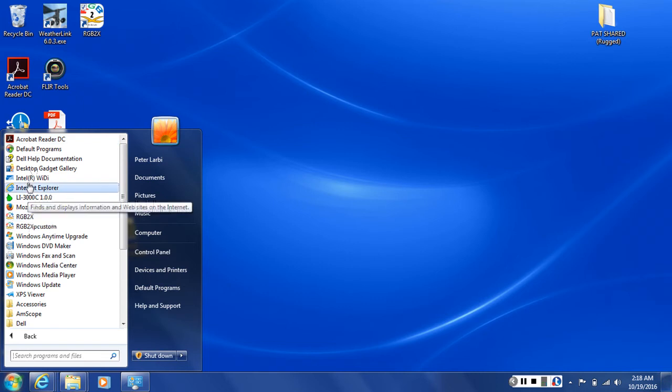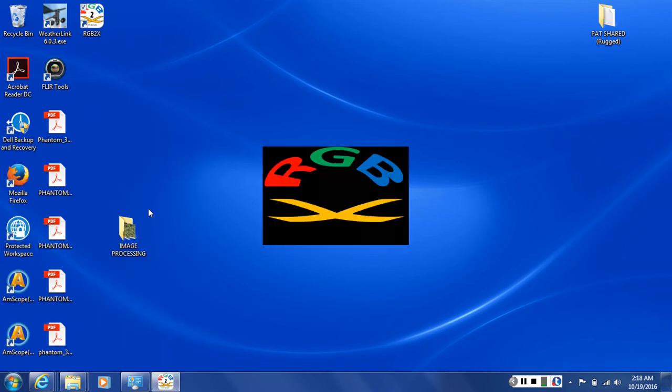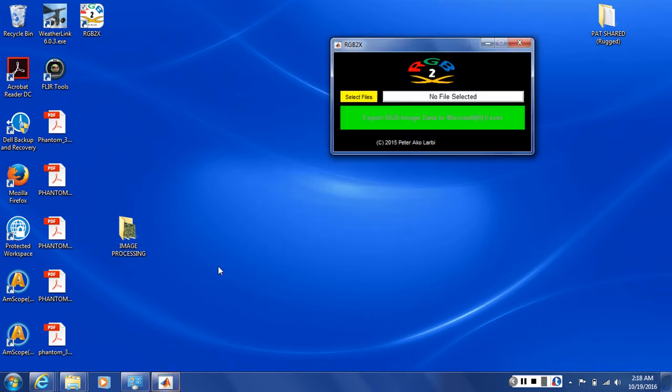Look for the icon for this RGB2X in this list. Here it is, and just click on it and then it will start the program. So we wait for it to start. So this is one method of opening a program.